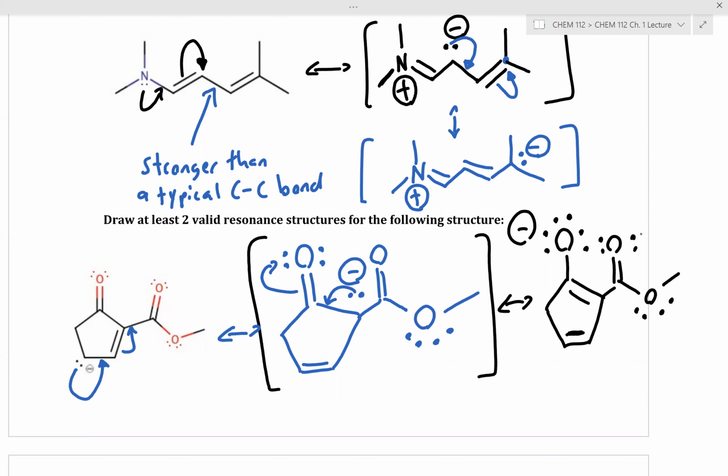So try to think about the location of the lone pair. Where is our negative charge located? Oxygen, right? And is oxygen more electronegative than carbon? Yes. So the reason why structure number 3 is relatively major has to do with the fact that it places our negative charge on the most electronegative atom. Does that make sense to everyone?